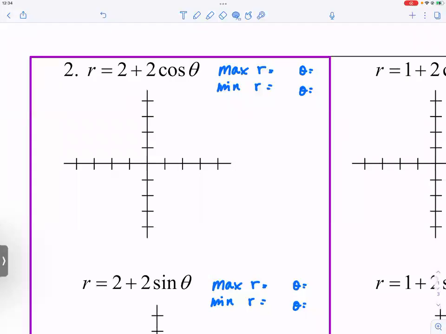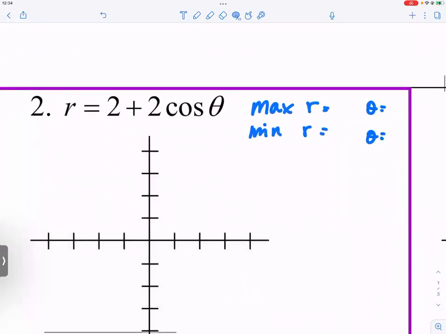All right, now, if you use your graphing calculator, you can easily get the shape of the graph. Okay, so I'm not going to do the easy part. I'm going to do the harder part, and that is, can you analyze the maximum R value and the minimum R value, and do you know when they would appear? So if you look at cosine theta, you ask yourself, when is cosine theta equal to 1? And we say, well, cosine theta is equal to 1 when theta is equal to 0.